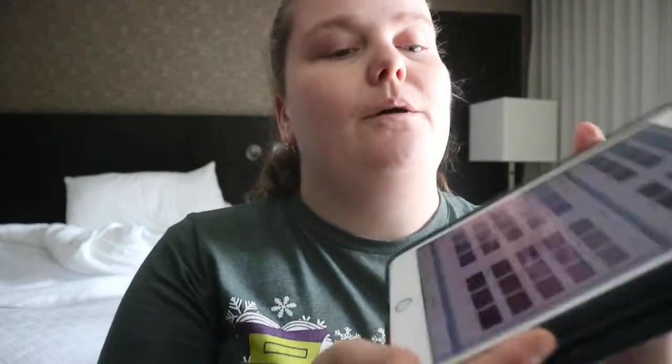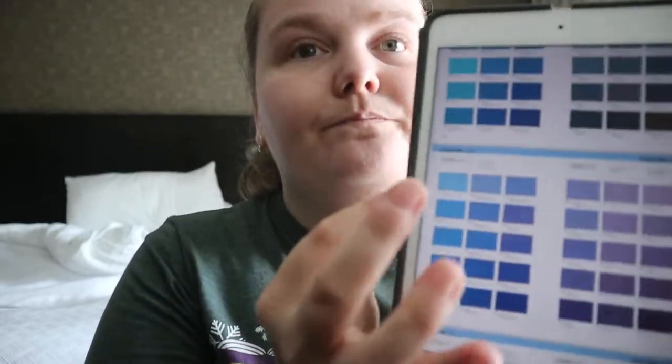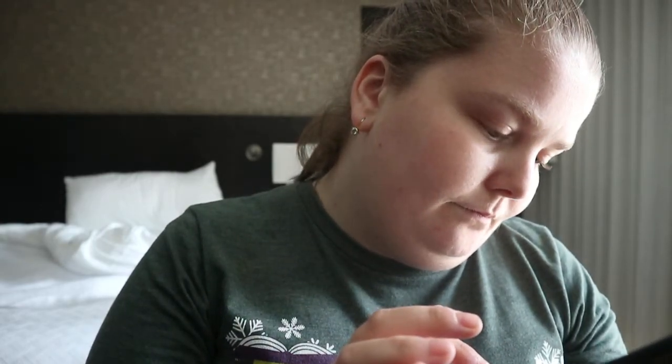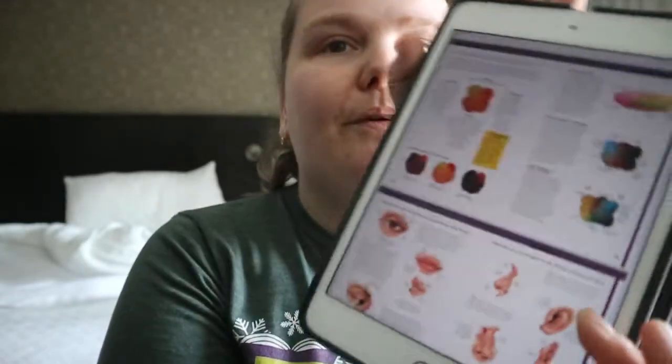Color Mixing Recipes for Oil and Acrylic by William F. Powell. Like other books in the color mixing recipes series, you get these different swatches — the different colors that were used. You get these different swatch value recipes, so white, gray, black type of thing, and some different mixes.